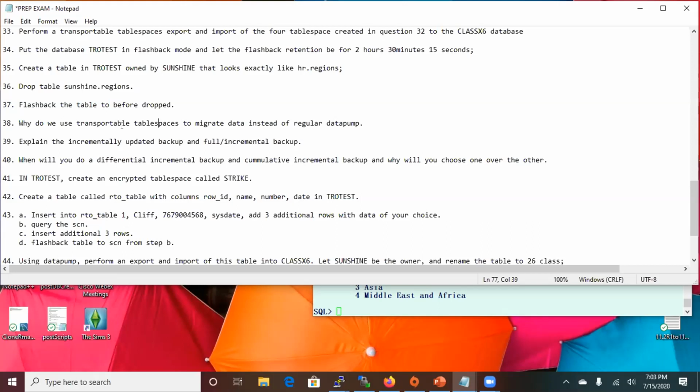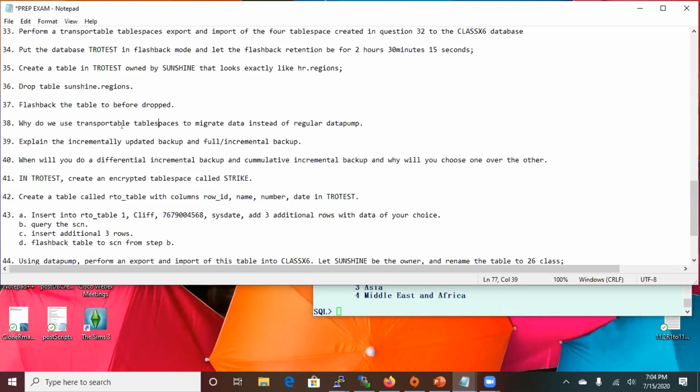No. Okay, I'm going to say it. One of the advantages, even before going into why it's faster, is that we can quickly move data across different platforms with transportable table spaces, so we can move from one platform to another.